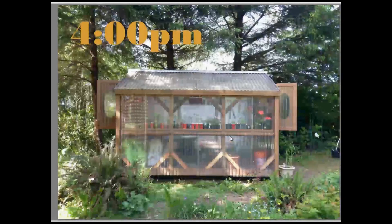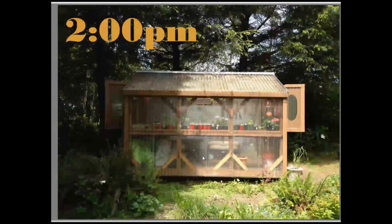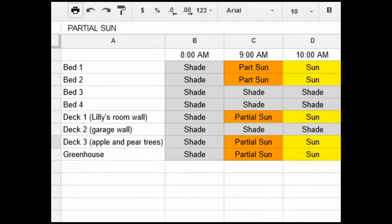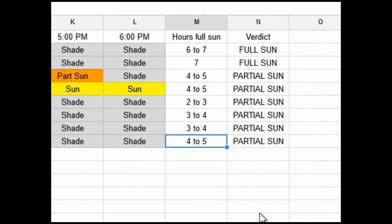Moving forward: at 4 p.m., very filtered sunlight getting through the greenhouse, and from 4 to 6 p.m. it's filtered sunlight and shade. So to recap: 8 a.m. shade, partial sun, full sun by 10, full sun at noon, then starting to get shade, and then just filtered sunlight the rest of the day — that's about 4 hours of full sun. The greenhouse could be better; I'd want it to be full sun, but it actually qualifies as partial sun.